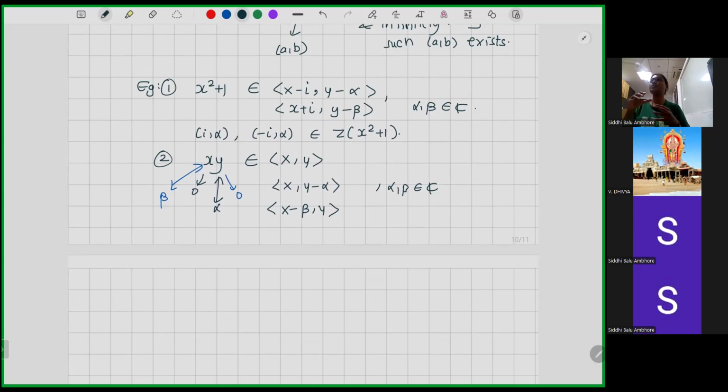So we want to generate such zeros or such maximal ideals such that I can show that for a given non-constant polynomial f, I can produce such a comma b such that f of a comma b is 0 for infinitely many such a comma b's in C. I mean as a tuple, a comma b in C2. Okay, so how to do it?